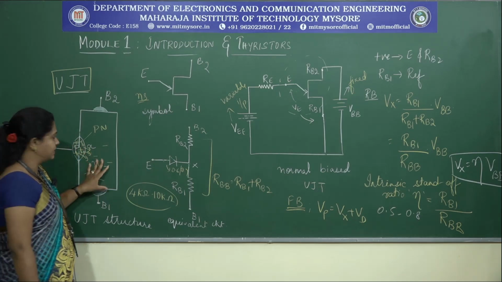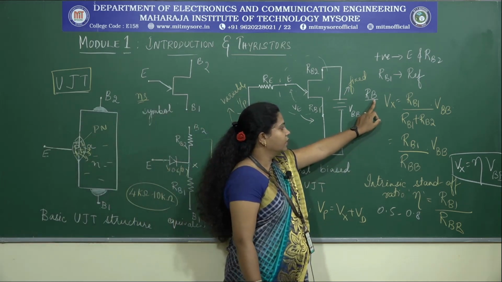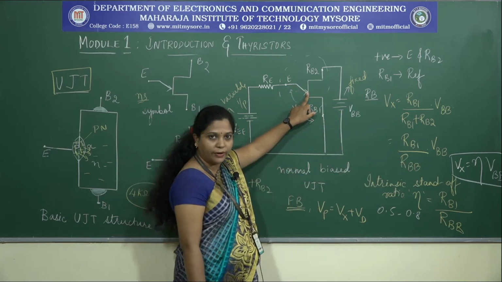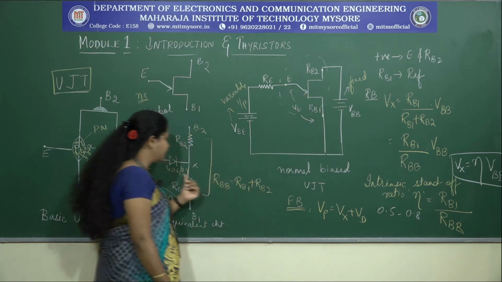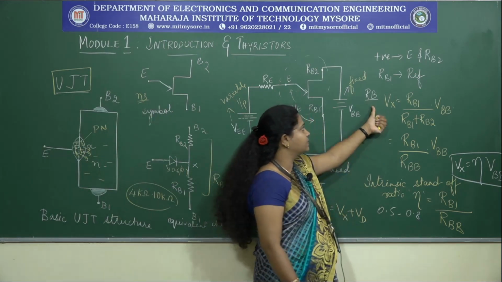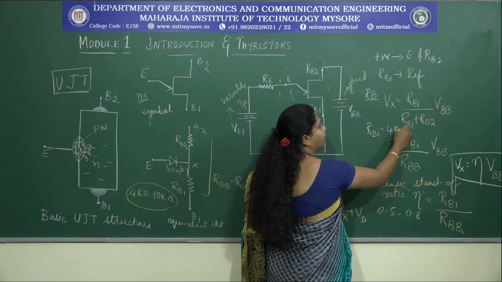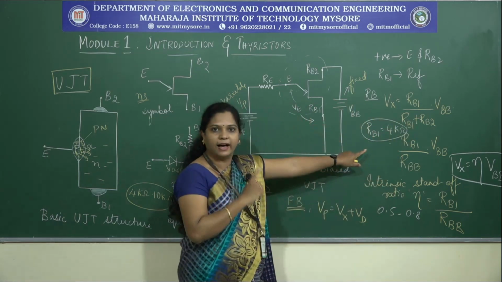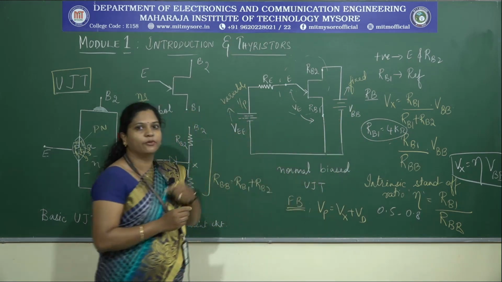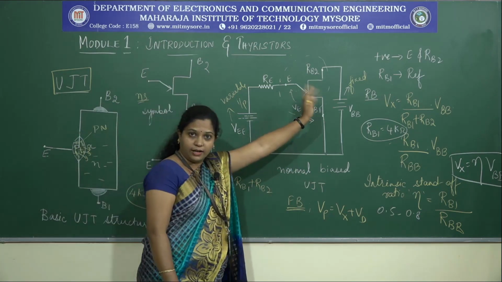And coming to the resistances, initially in the reverse bias condition, okay, at Vx we are going to get a small voltage available, but what happens to the resistance? The resistance is still high. So, here in case of the reverse bias condition, the value of Rb1 is still around 4 kilo ohm, still a high resistance. If there is a high resistance, what happens? The current flowing is very small. Okay. So, this is during the reverse bias condition.